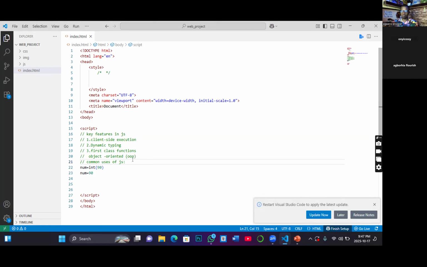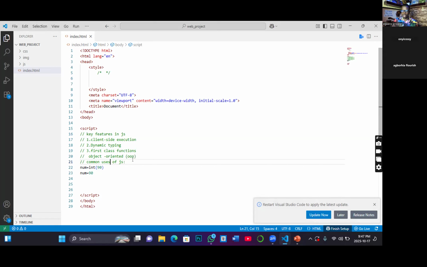In other words, I want to explain the different areas where the knowledge of JavaScript can be useful. Number one is web development, and that is the reason why we are learning it right now. We are learning JavaScript to build websites.